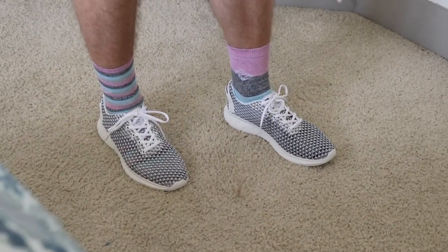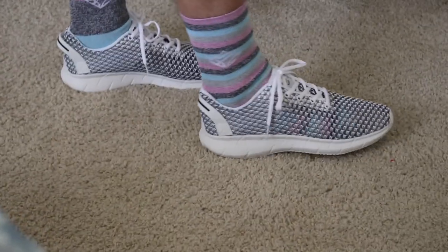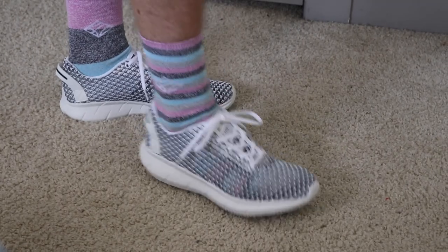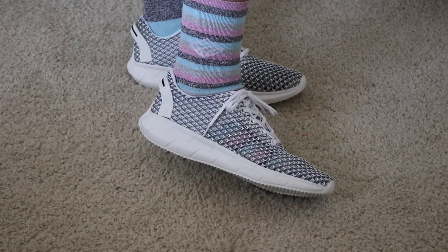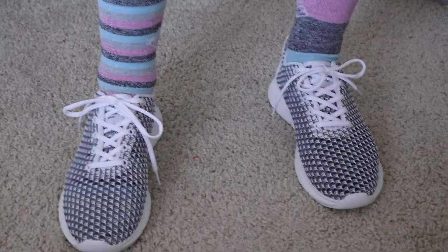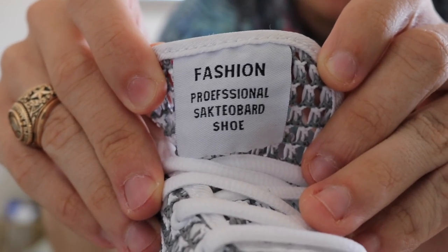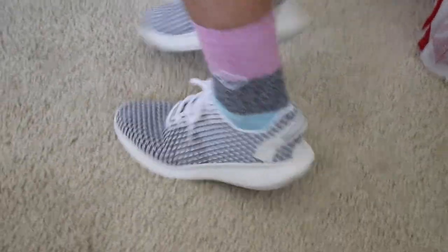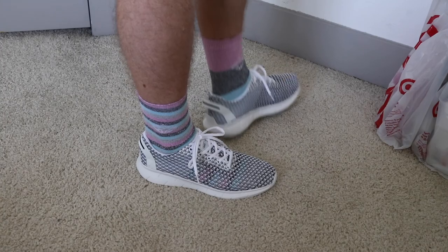How are you feeling about them? Actually they do look kind of cool — nice and sporty, like an everyday Nike or Adidas shoe. The only weird thing is if I curl my toes you can see where all the space is — it's a little strange being able to see that through the shoe. I don't have as colorful socks on as I thought. They're comfortable though. I feel like I could go sock-tail-barding right now! They are comfortable — I like these. These are cool.